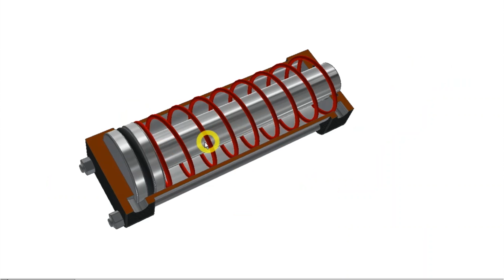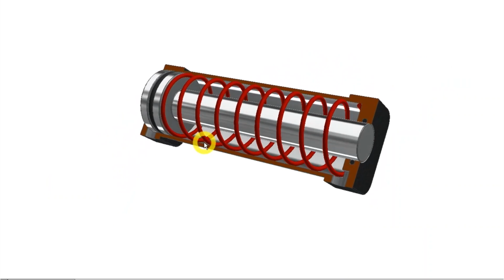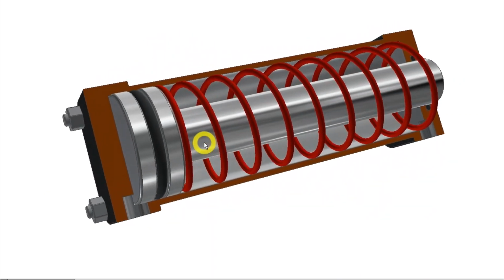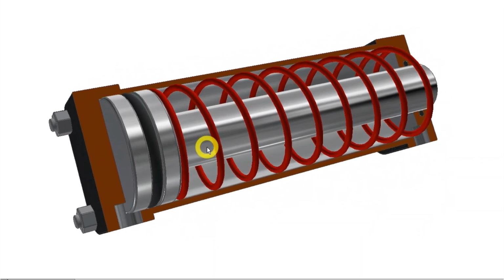Here you see a sketch of this type of cylinder. There is no hydraulic pressure in the cylinder in this state, and the spring has pushed the piston and rod back to what is called the minus direction.